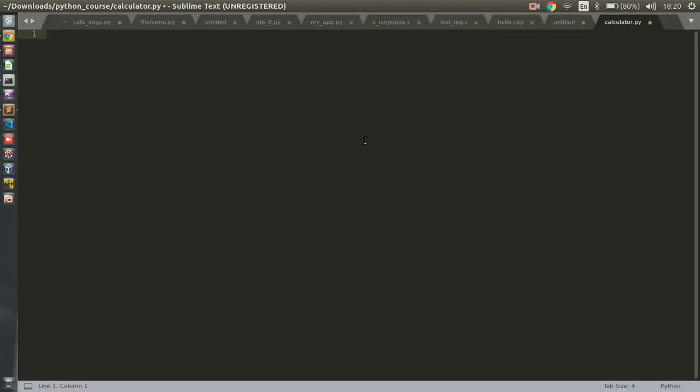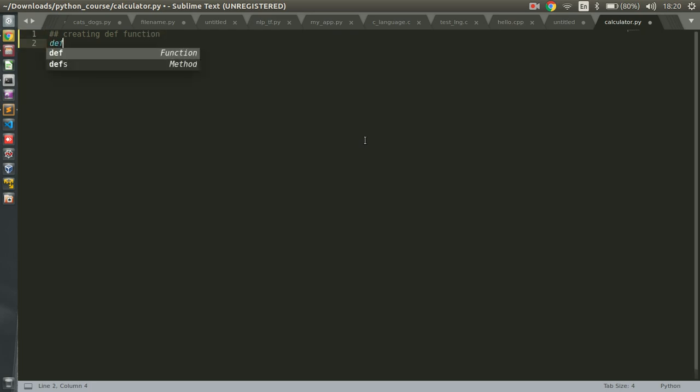I'm here in my Sublime and I have saved this file by the name calculator.py in the Python course folder. First of all, I give some comments that we create definitions first, our functions, so that we can calculate.